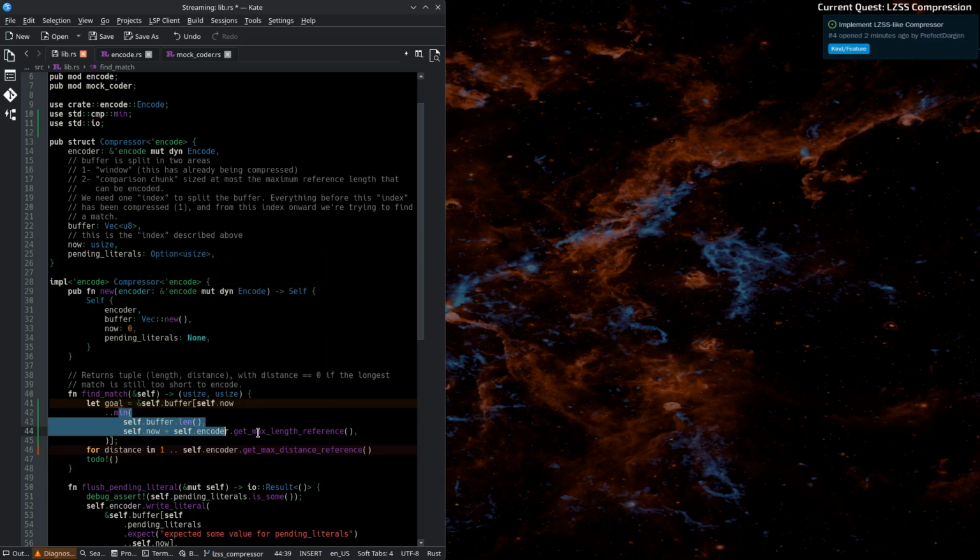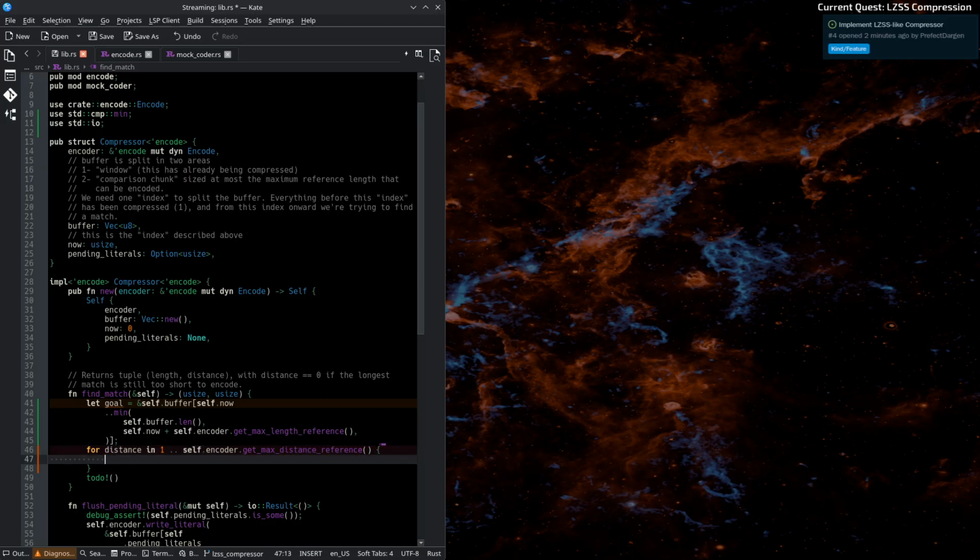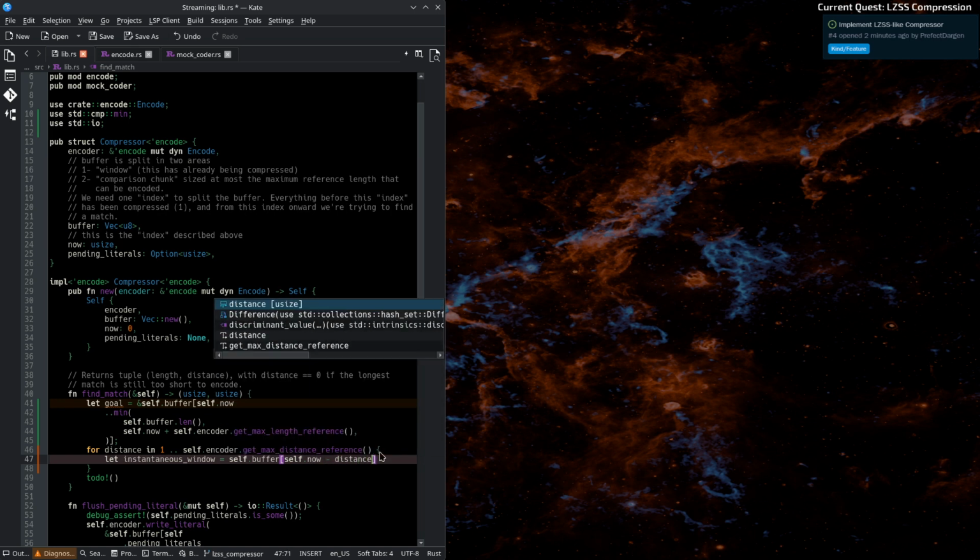So I don't think we need to do the work again with the potential match, right? The instantaneous window is self buffer starting by self now minus distance.